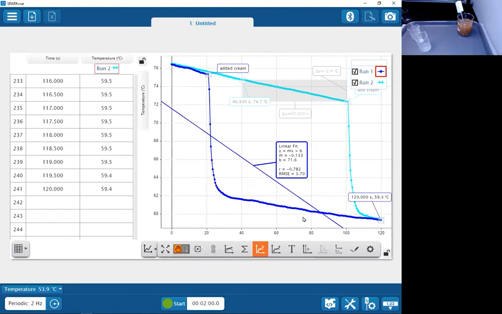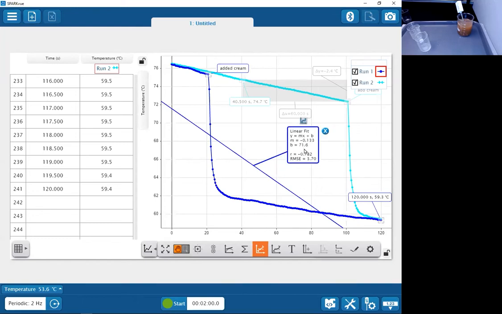Well, it did apply to run number 1, as I can see from the color here, but it's applying to the entire run. So it's doing its best to do a linear fit, best linear regression to the entire run number 1. That's not what I want, though. I want to do an analysis of, say, the time between 40 and 100 seconds instead.